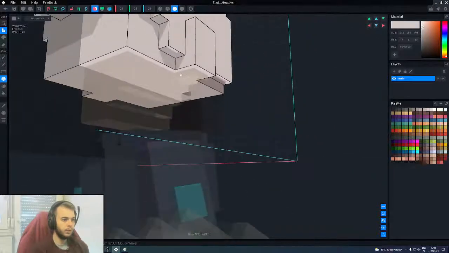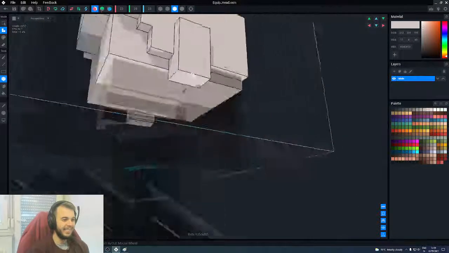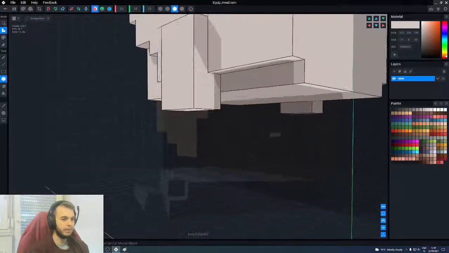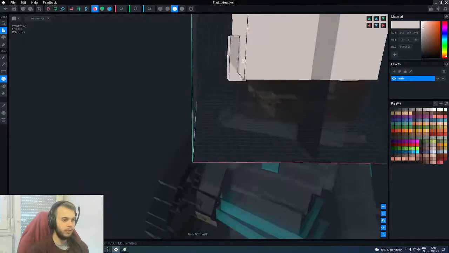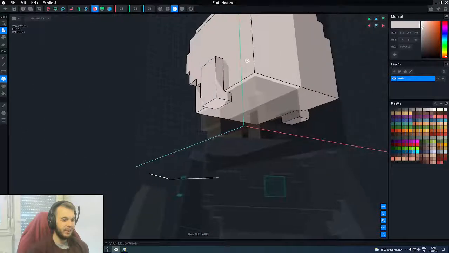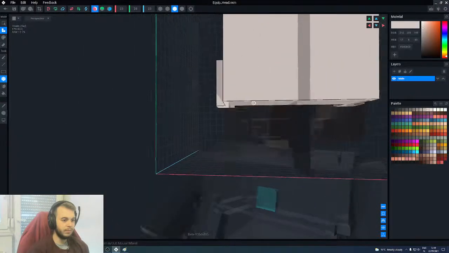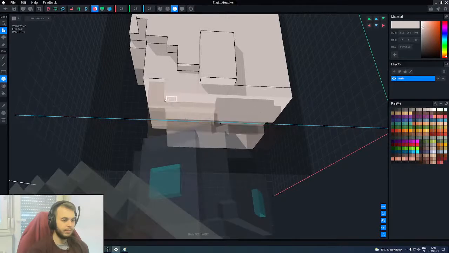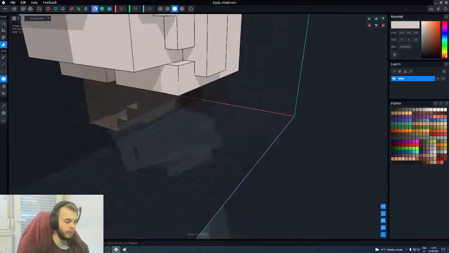Here's for the ears. Okay. Oh, and there's a little bit of hair that we didn't cover up. All right. Okay, now it's too wide on the front.